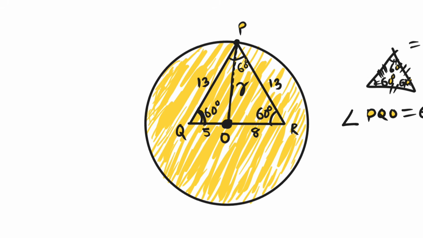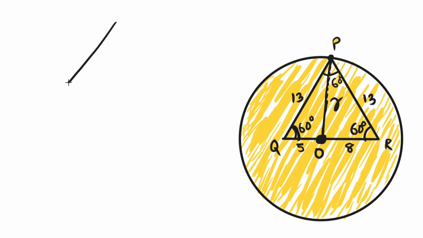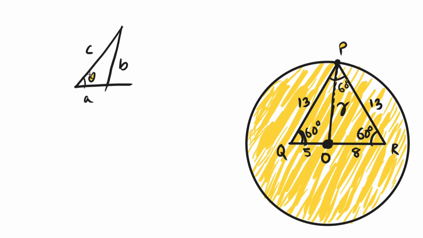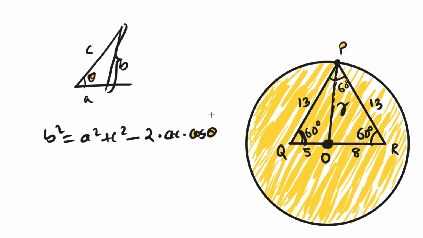So what theorem should we use when we know two sides and the included angle and want the third side? Exactly, the law of cosines. Let's briefly recall what the law of cosines says. For a triangle with two known sides and an included angle, the square of the opposite side equals the square of the first side plus the square of the second side, minus 2 times those two side lengths multiplied together, multiplied by the cosine of the included angle.